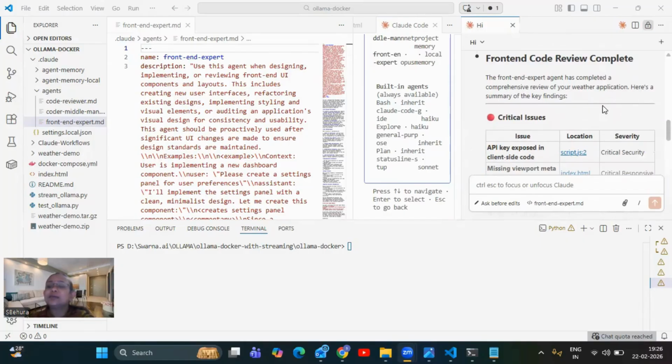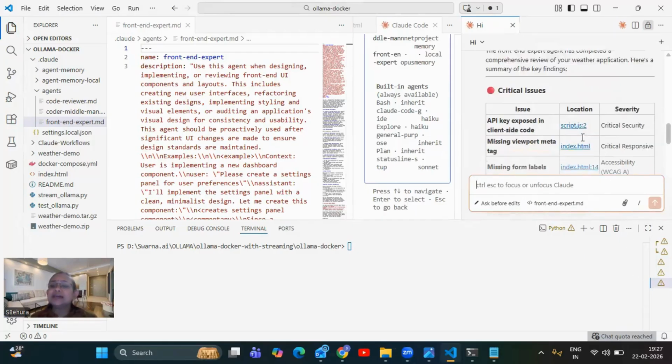The expert agent has completed a comprehensive review of your weather application. And if you want to know how to create a weather application, you can go back to my previous video, I can give that in the link. No need to worry about how to create a weather application. In that weather application, you can add this Claude Code and go ahead and do your experiment.